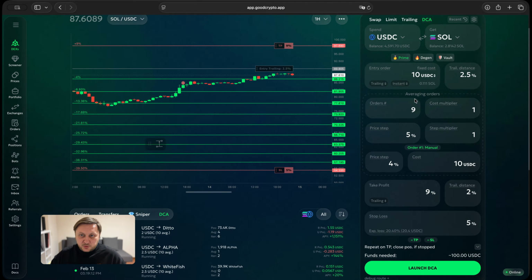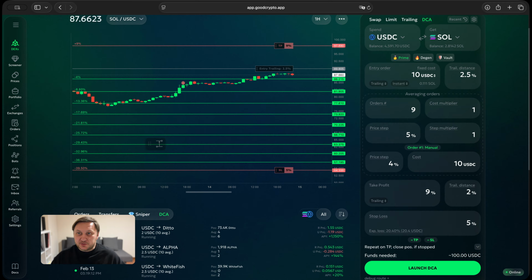So we have 10 orders of 10 USDC each. This is 10 USDC, that's the entry, this is 10 USDC, that's the cost, and the multiplier is 1, so every order is equal to the previous one. So we have 10 orders of 10 USDC, and you need 100 USDC for this setup, which is logical and straightforward, right? There is no other way to do it. That's what we'd expect cost mode to be.